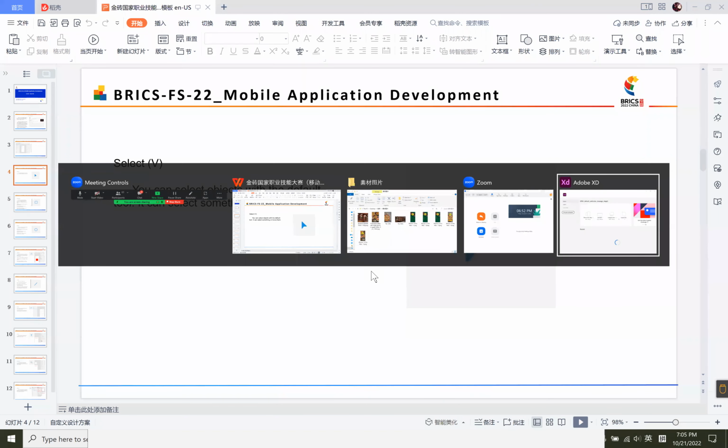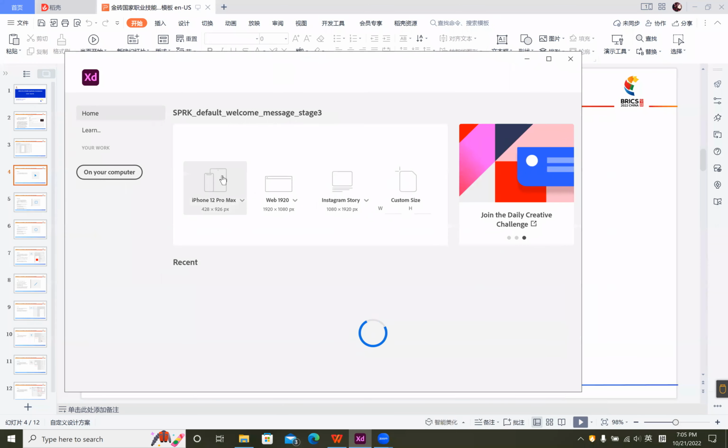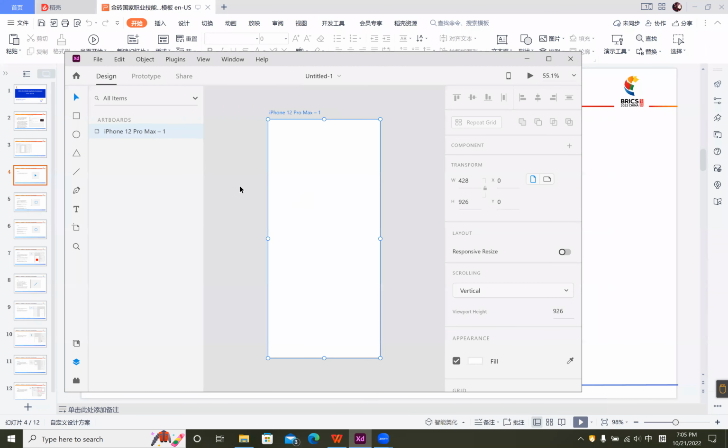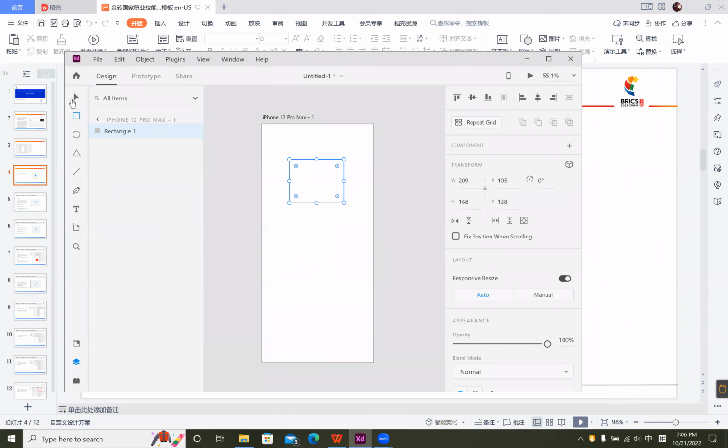Here I will show you in Adobe XD. Firstly, we will build an artboard. You can drag it and move it. You can also select some range and move it to another place.